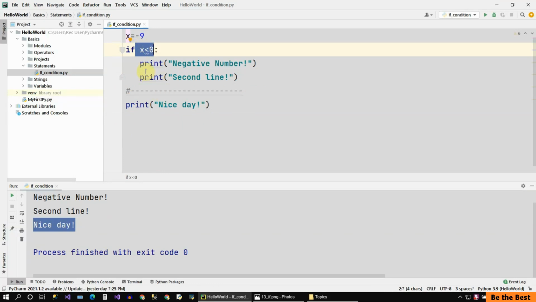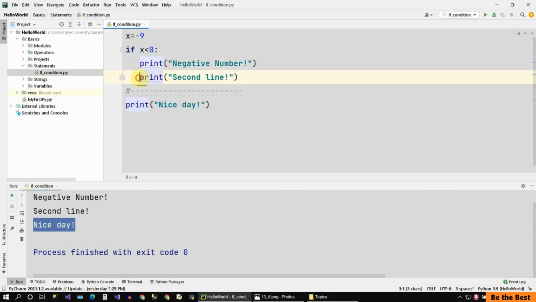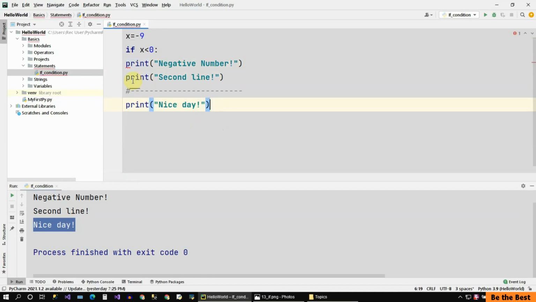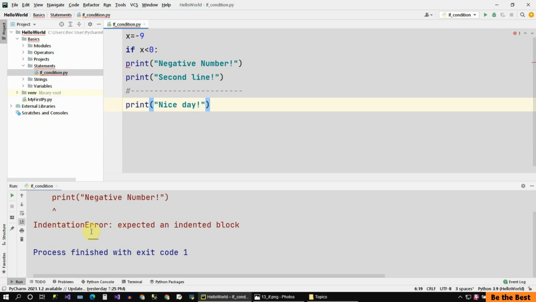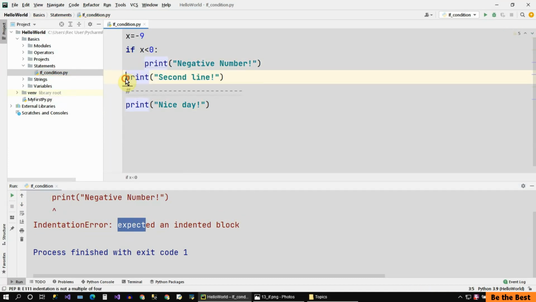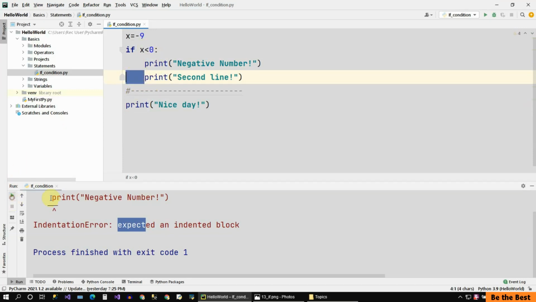And after that, don't forget, I use, for instance, 1, 2, and 3 spaces at the beginning of my if structure code, and 1, 2, and 3 for the second line. And if I come to this one, for instance, and delete this space and this one, I got this error, you can see it over here. And if I run, I got this error, indentation error, expected an indented block. Indented means add at least one space or more. So up to here and this up to here. And currently I use the same number of spaces for the first line and the second line inside the if structure, so I can run it without any problem.